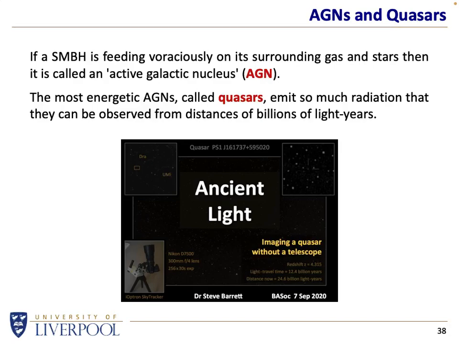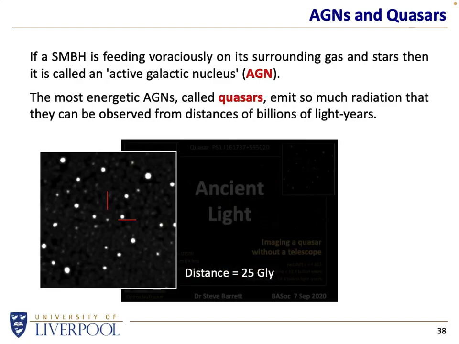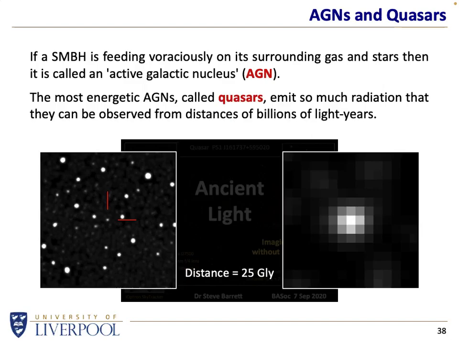And yes, with a camera on a tripod, I managed to pick up a quasar which is 25 billion light years away on the other side of the observable universe. But it's producing so much light because it's a quasar, because it's a supermassive black hole producing an enormous amount of energy, you can pick it up even though you haven't got a telescope. Admittedly, it's not the most spectacular of images, it's just a pixel, but think of where that light came from. That light has been traveling for most of the age of the universe, and that quasar is now 25 billion light years away.